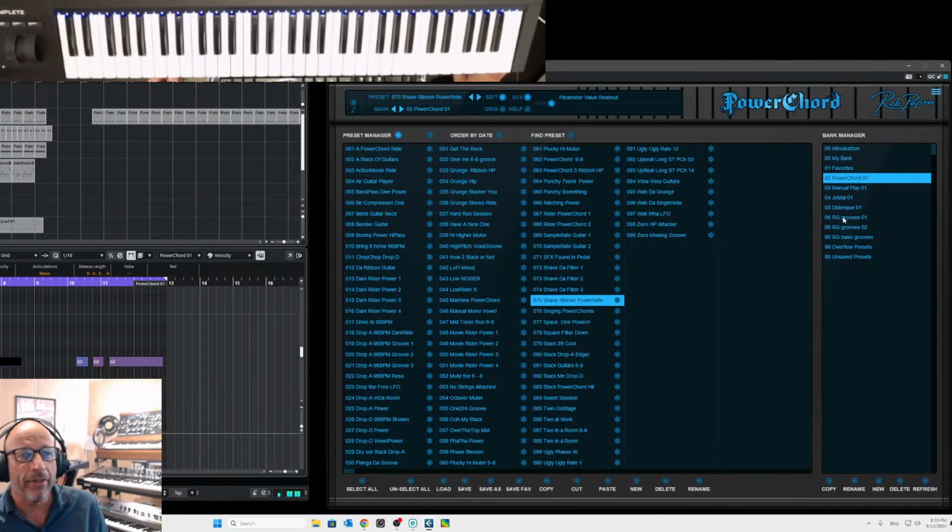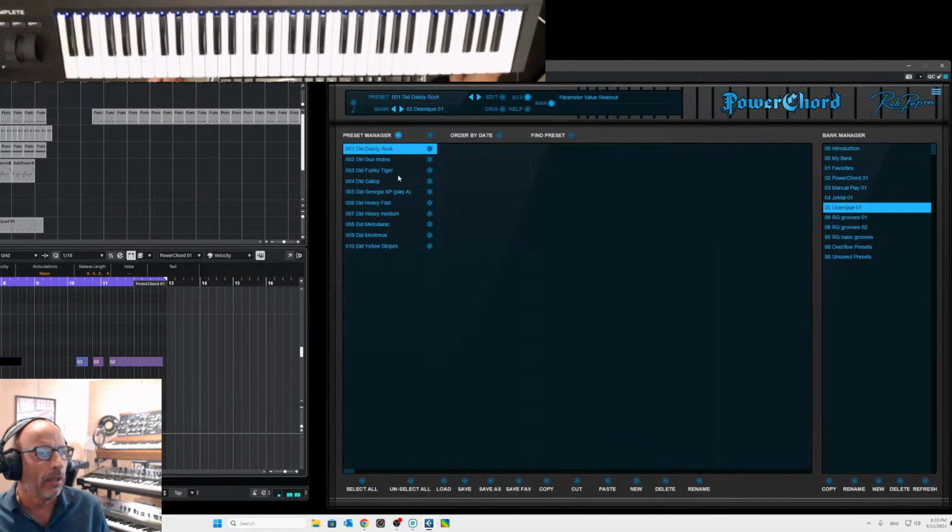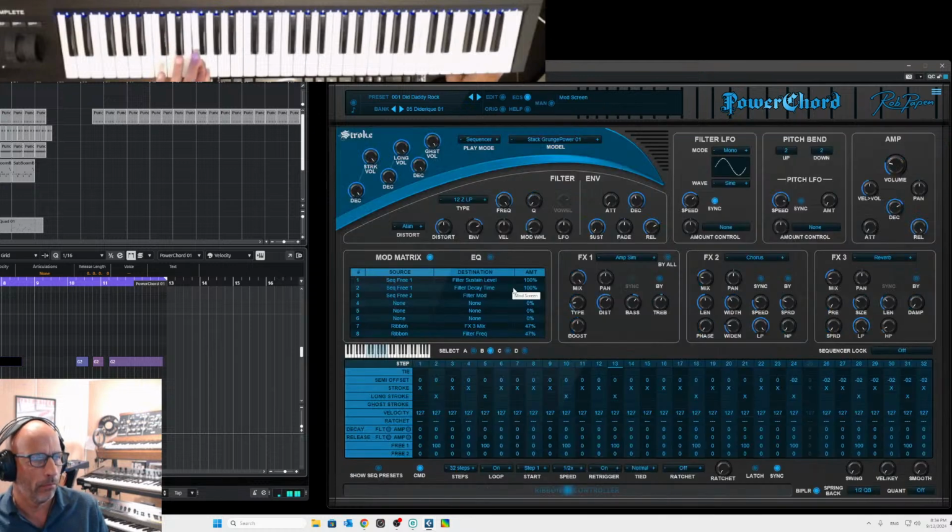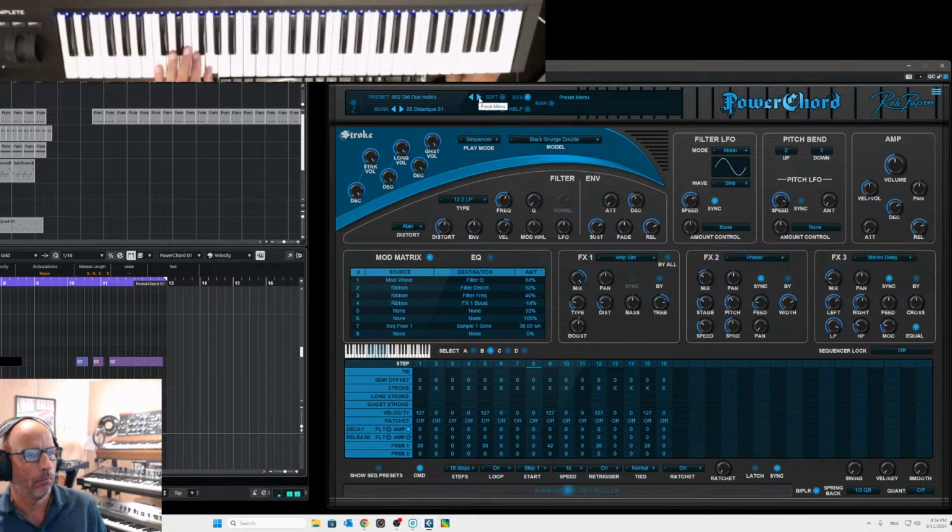We also have presets from Aldrich, some nice. So I'll play some. And this one has a nice trick, because sample 1 is semi.